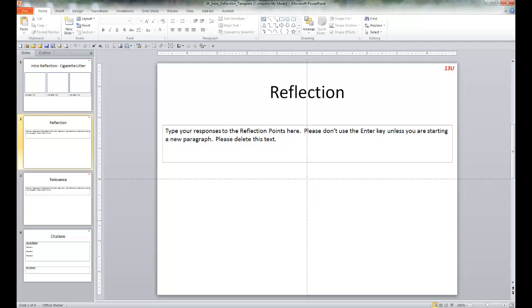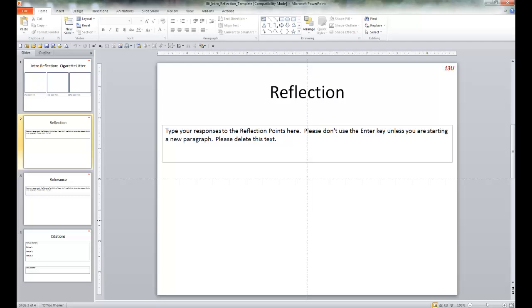Referring back to the directions for this assignment, you'll see slide 2, cigarette litter reflection response. Once again, make sure you have reviewed how to write a reflection found in course content. Look at the reflection points and consider them carefully in light of your observations and in light of the information that you've learned, not only in the units and modules that we've covered in the course so far, but also in the materials that we've given you earlier.